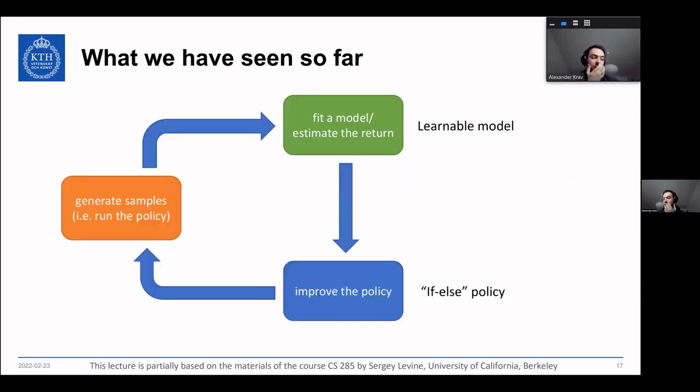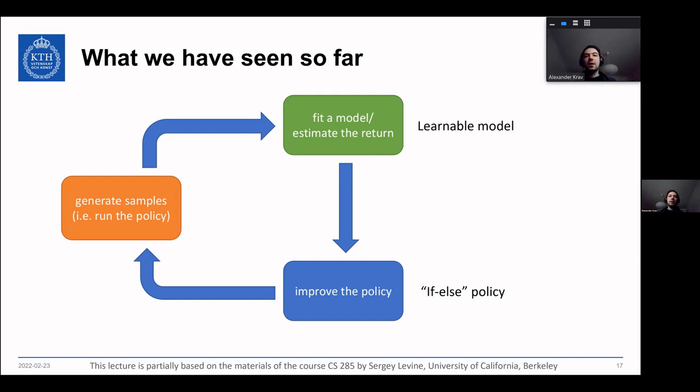So with these two methods, model-based reinforcement learning algorithms and value-based algorithms, what we saw is that we had some learned models. In model-based reinforcement learning, we had the model that represents dynamics.